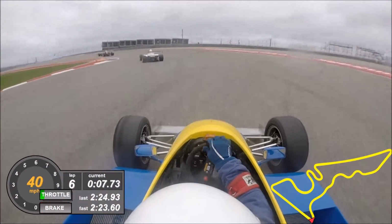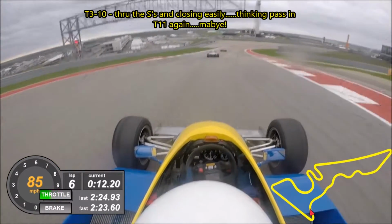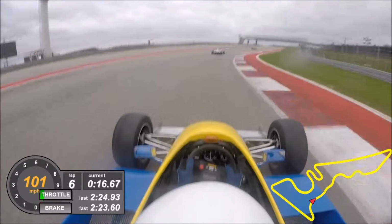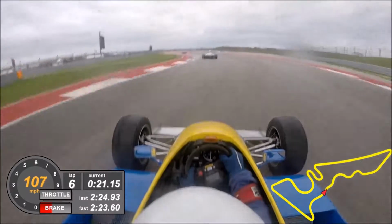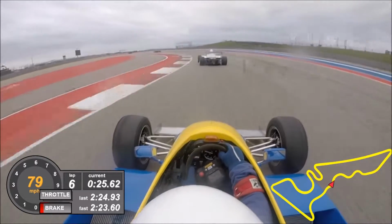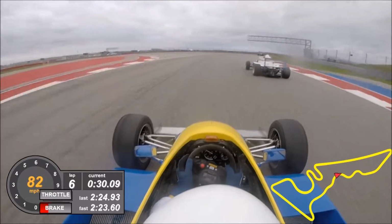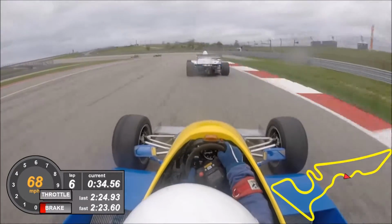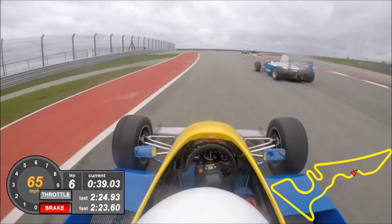Here's the last lap, turn 1, Philippe and the Pro Mazda in front of me, and as you saw from that exterior shot, the Formula 5000 is right behind me. That's the one I passed going into turn 12. I know I can't keep him behind me on the back straight, but I'm thinking if I can catch a Mazda, which I do quite easily through here, that I can pass him on turn 12, and maybe if I can draft the F5000 when he goes by or something, I'll be able to stay in front of him. So that's the plan at the moment.